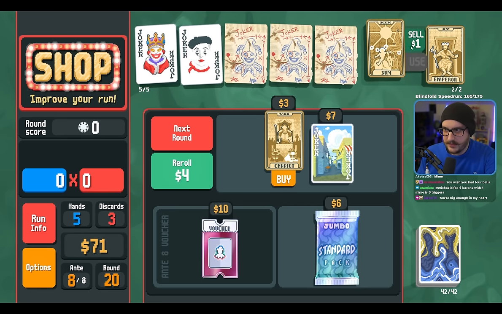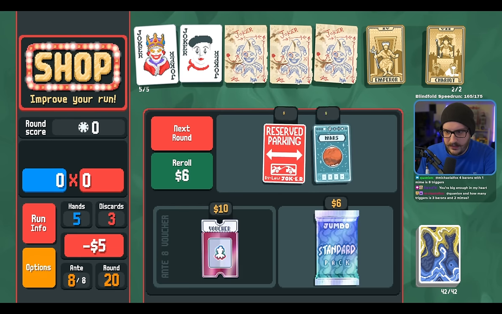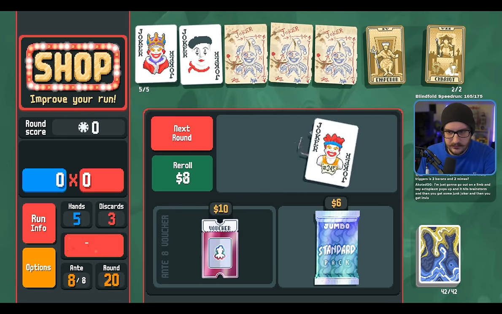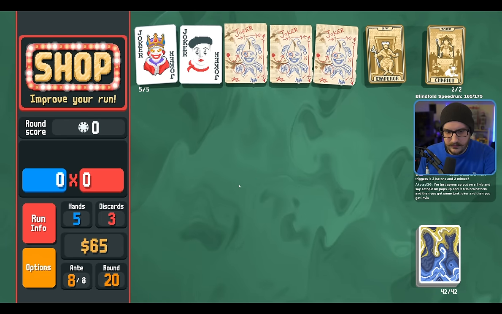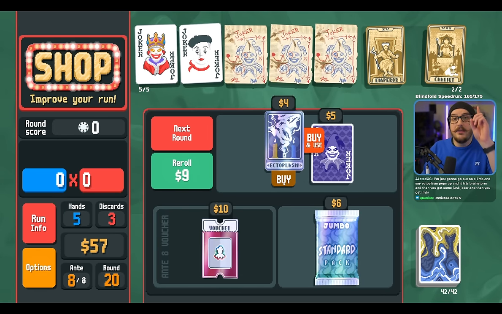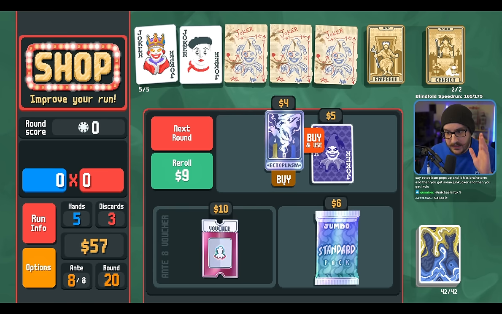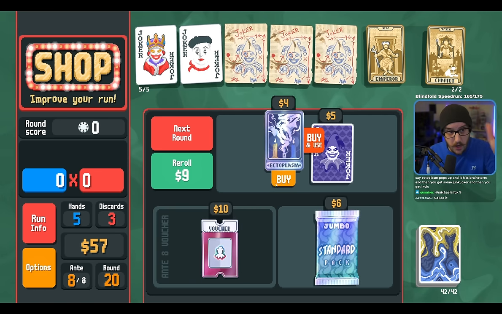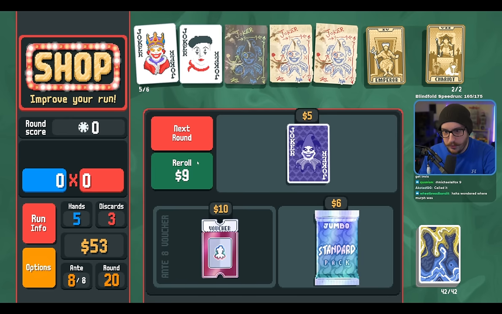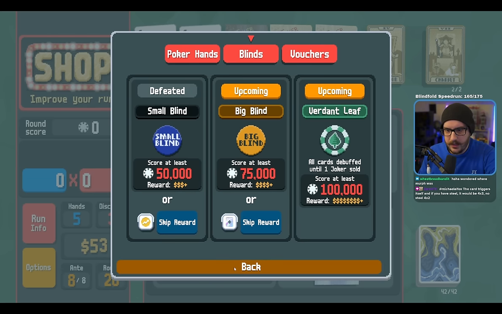Ooh, a chariot. Sell you. Now, there's something in one of these that we need. I don't know if it's here yet. Boom! Ectoplasm. This saves us for Verdant Leaf. I know it's going to be minus one hand size, but it's going to be all right, chat. It's going to be okay. What's it going to hit? Boom! Brainstorm. We're going to be okay.